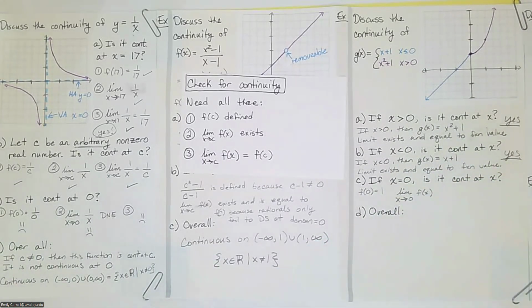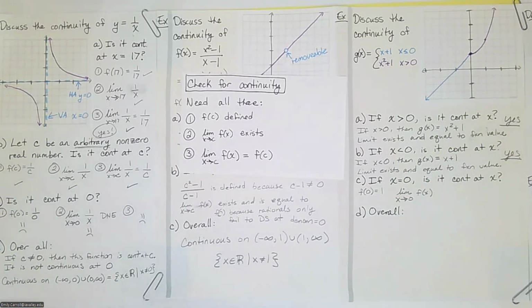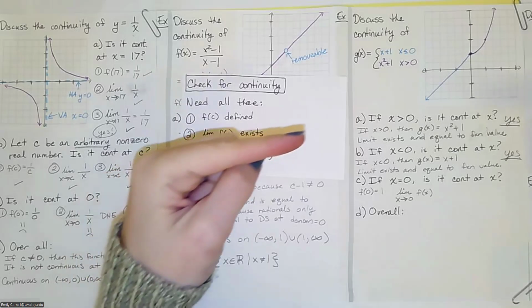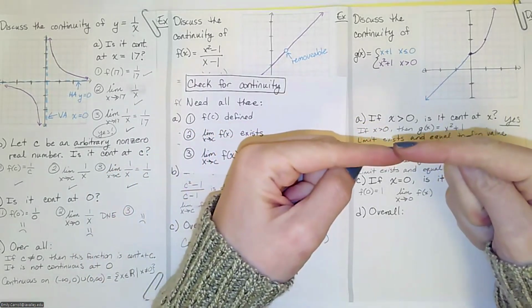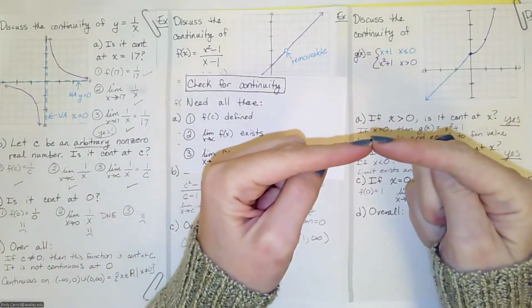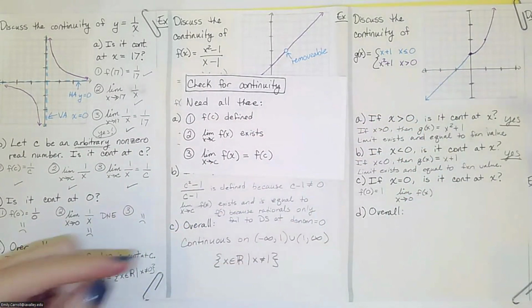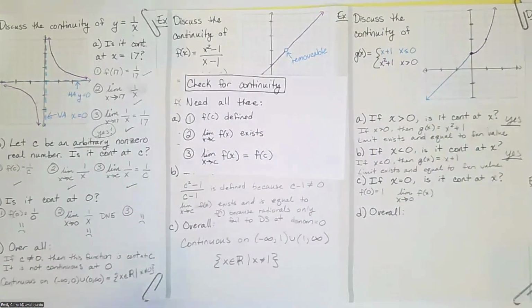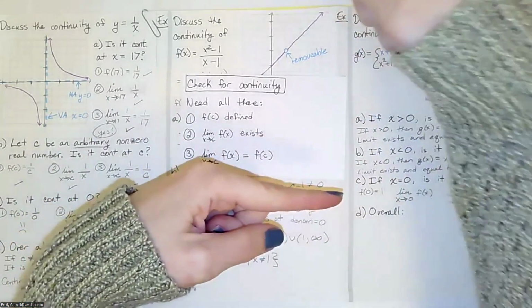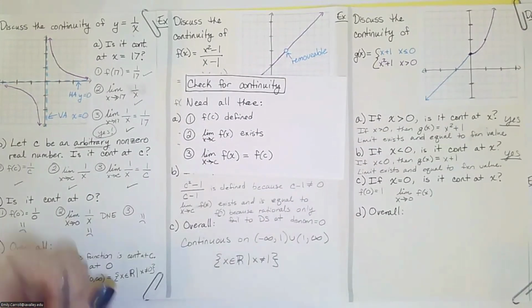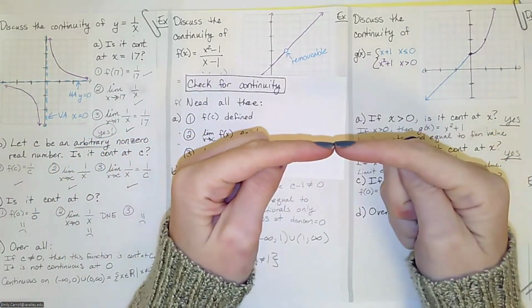Now, what did I say about what it takes for a limit to exist? We have to settle on the same value no matter which direction we approach from. The two directions have to agree. So for a limit to exist, we need this to happen, like that. This means does not exist. That means does not exist. Even this would be does not exist. Okay, for it to exist, this has to happen.